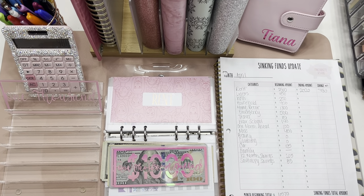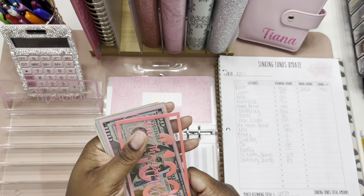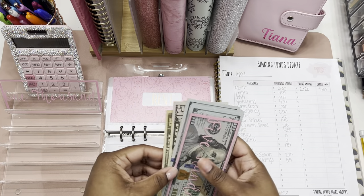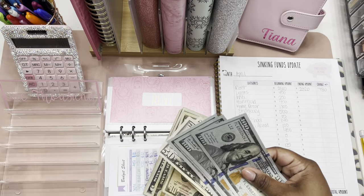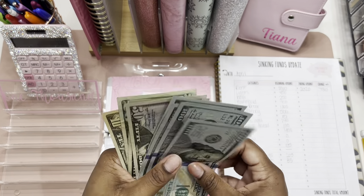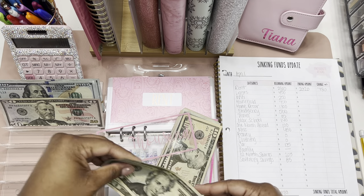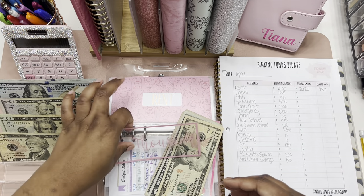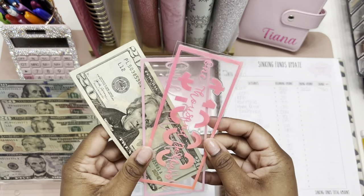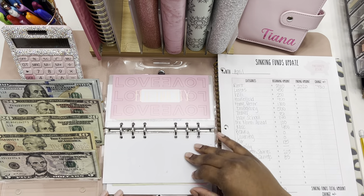We saw a decrease of four hundred and eighty dollars, so we're going to be putting a thousand dollar placeholder in here. We have a five hundred dollar placeholder that we're going to take out and put to the side because we're not going to need it, plus five hundred dollars cash — so with the placeholder and the cash that's a thousand. Then this is twenty, so I'm going to put this down and grab a twenty, giving us two thousand and twenty. That should be enough to bill exchange everything else.